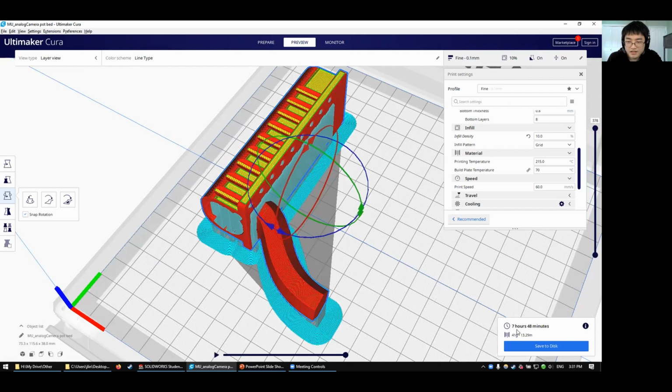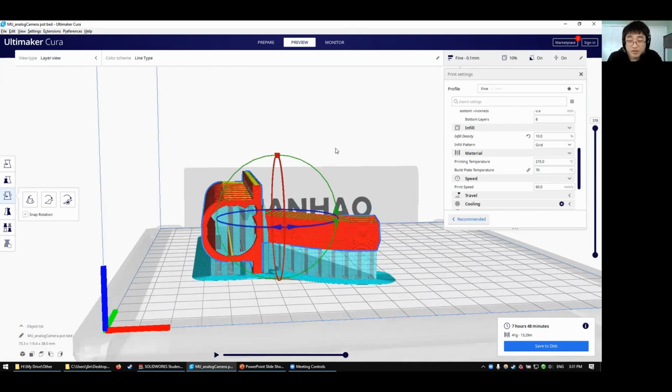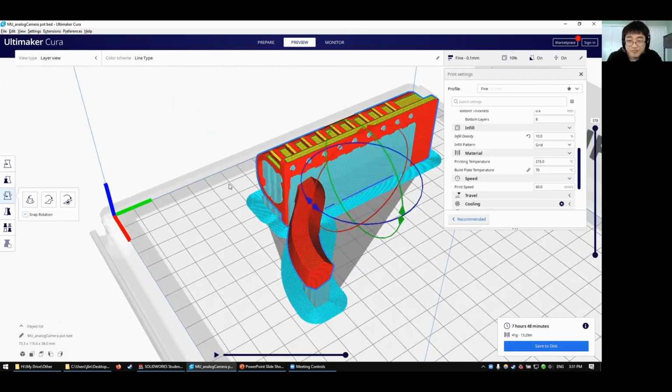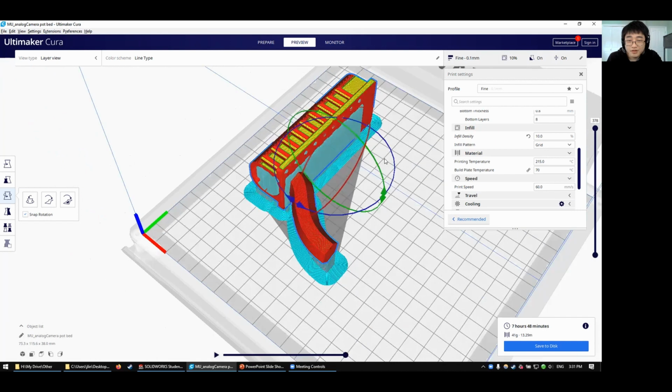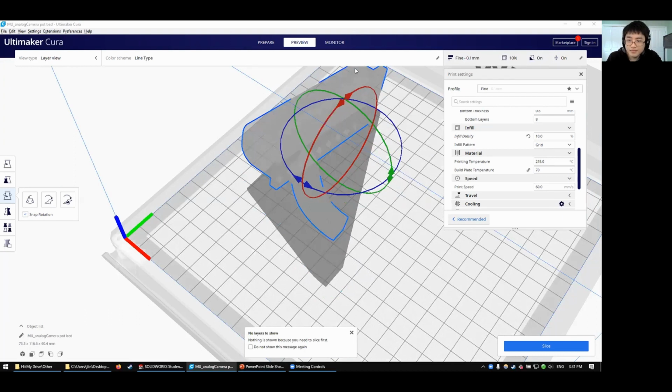$41 grams at 7 hours, 50 minutes. So this takes more material, but slightly faster. So consider that. Okay. Jack, we have a question on how you insert a file to CNC.